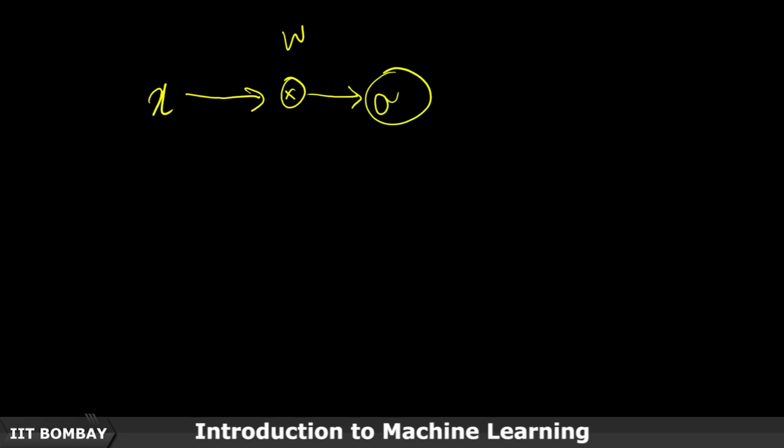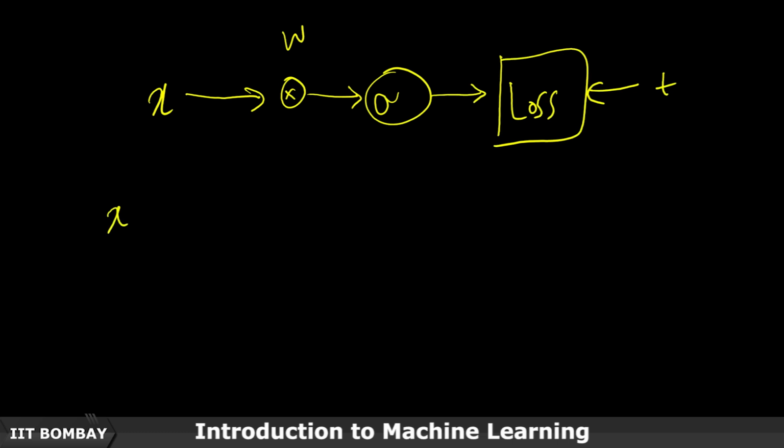So in some sense we have to think of it as you have x, and then we multiply this with some weight matrix w, and what we get out of that we send to some nonlinear function sigma. You don't use it for linear regression, but let's say for classification we use it. And basically what we get here is the loss term after that, because the loss term also takes t and computes the difference between these two.